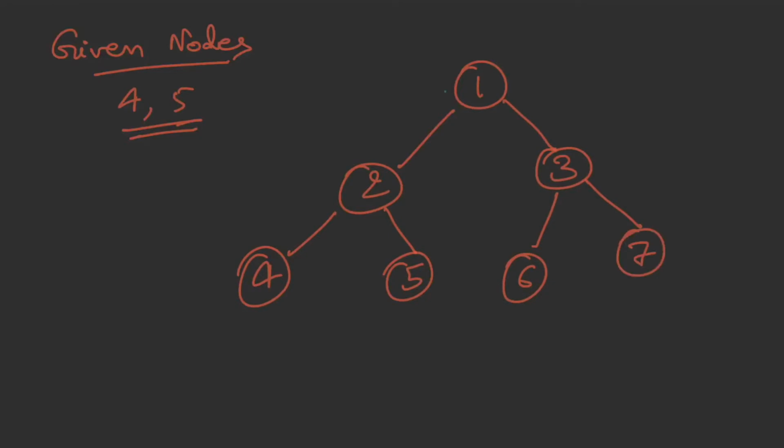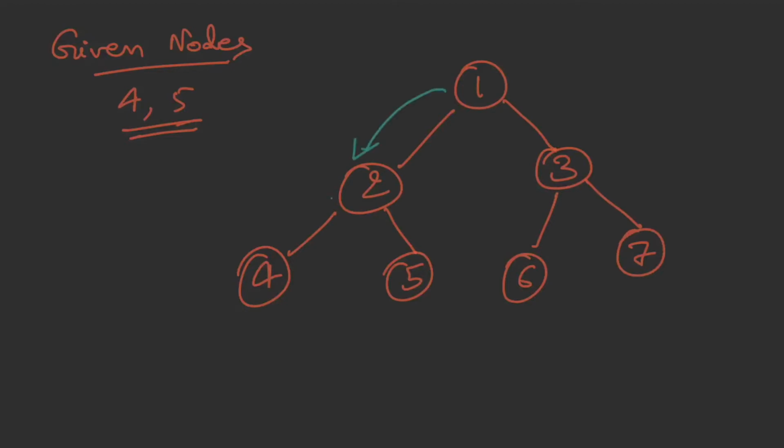We have to find the lowest common ancestor for 4 and 5. We'll start our recursion from the root node, which is 1. I will use a green arrow to show that I am going to visit a child, and I will use a blue arrow to show that I am returning from a child node to a parent node. If we are returning some valid value, then I will write that value in a square box, and if we are returning null, I won't be writing anything.